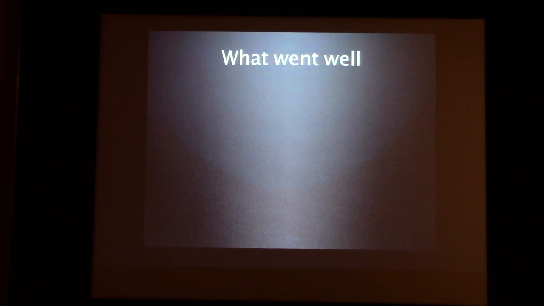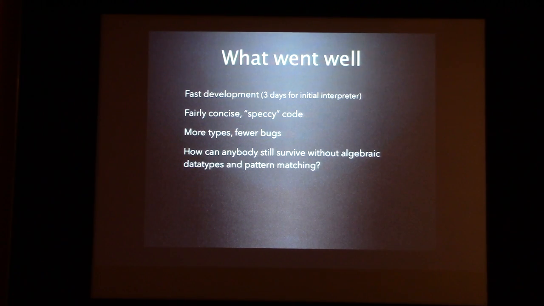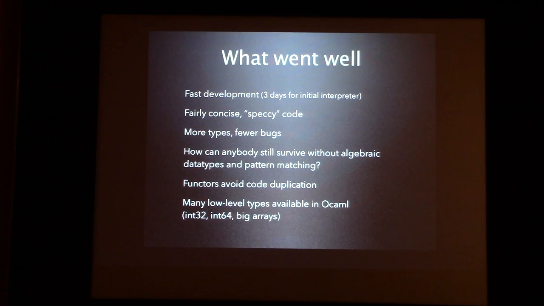So yeah, what I want to give here is a little experience report of how well that went using OCaml and a reference interpreter. All the usual advantages of functional programming apply. It was really fast to develop, at least initially; it took me 3 days to get something up and running. The code, as you saw, is fairly concise. Obviously, types help a lot, let alone data types and pattern matching. We made some good use of functors because we have number types of different widths, so we could just have a shared implementation of those. And for OCaml specifically, since most of the other things probably apply to most functional languages, OCaml also has some nice low-level data types and functionality that came in convenient for us.